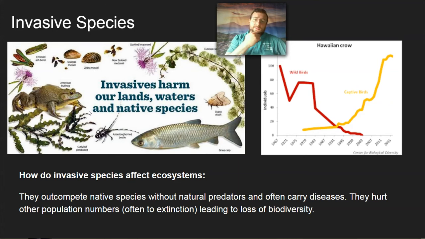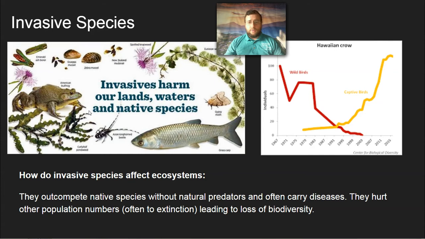Or, oh, it'd be nice to have this tree here so I can have some fruit, but that's not a native tree. It doesn't matter, I just want some mangoes. Bring in the mango, and all of a sudden there are mango trees growing everywhere, replacing the trees that are supposed to be in that ecosystem. Right? So accidental introductions happen too, when humans travel with trains and boats and airplanes.